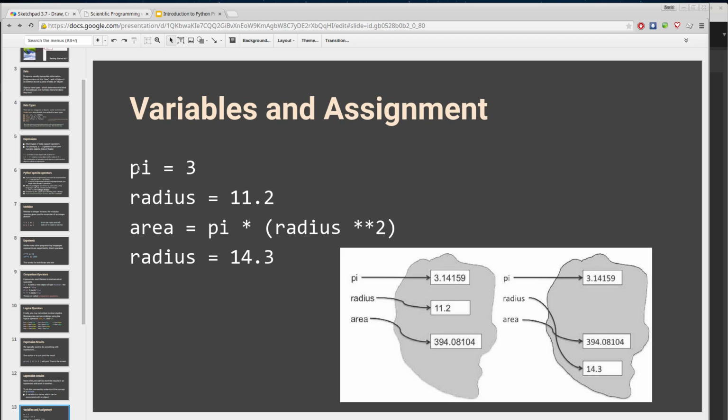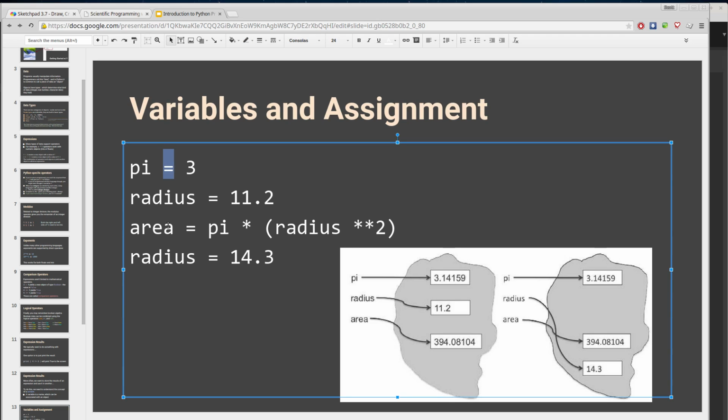Variable names appear first, at least, on the left-hand side of what's called an assignment operator. By typing in pi equals 3.14159, I'm creating an object in memory representing that value, but I'm associating the word pi with it.